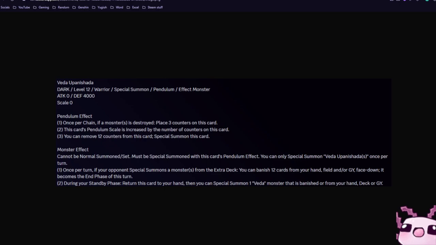Monster effect: cannot be normal summoned or set, must be special summoned with this card's pendulum effect. You can only special summon Vita Upanishad once per turn. Once per turn, if your opponent special summons monsters from the extra deck, you can banish 12 cards from your hand, field, and/or graveyard face down. It becomes the end phase of this turn. During your standby phase, return this card to the hand, then you can special summon 1 Vita monster that is banished or from your hand, deck, or graveyard. Banishing 12 cards face down is very powerful, and honestly, this could be a card used in Kashtira maybe. So we'll have to see on that. But it might be very useful in Manadimian as well.